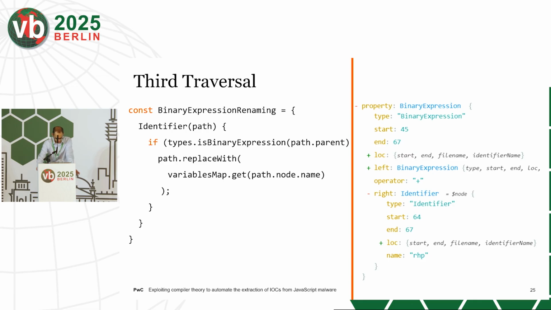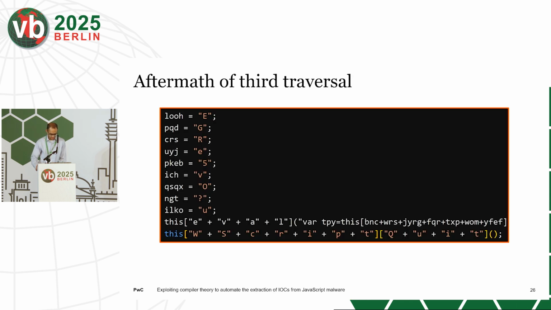Now you'll notice that for the sake of brevity, from now on, I haven't listed the traverse function at the bottom, but know that it is called after each function. So now, when we look at it, we can see actual commands. We have eval and quit. And after eval, we have a long line of code that is represented as a string. So we need to extract that and beautify it. But before we do that, it would be nice to have eval as a continuous string without the plus symbols in between each letter. So how do we go about that?